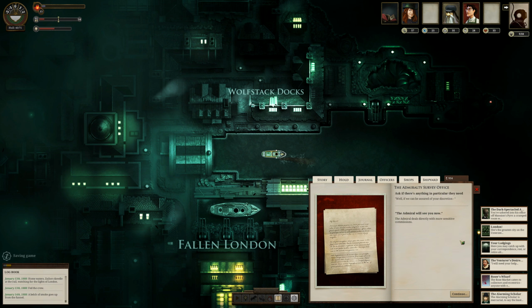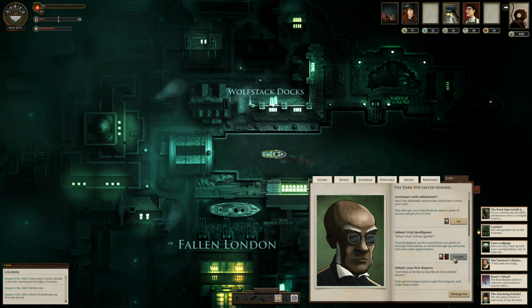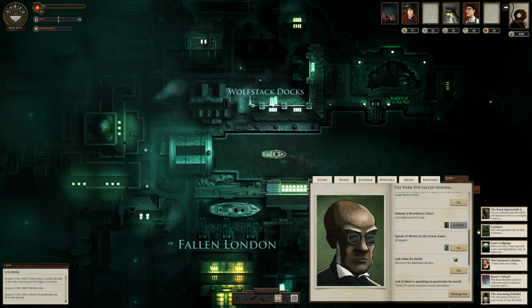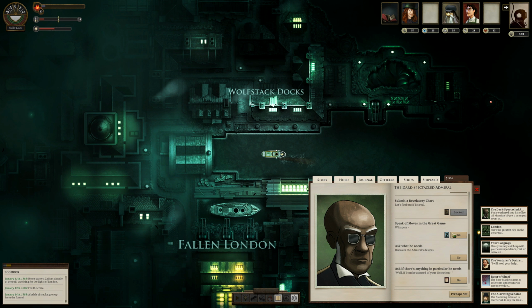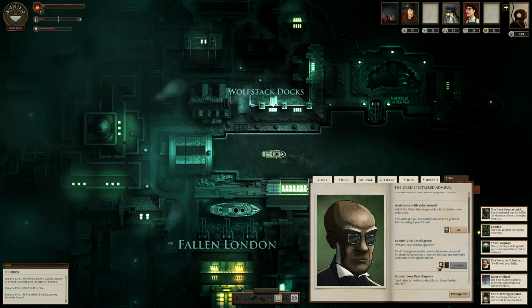And what else do you need? You're ushered into his office off the... Oh yeah, we need to... Oh, we should speak of the moves of the great game to him as well. He has to repeat it all twice. He doesn't take notes. It's a little beyond me, he tells you, but I have a friend in the palace who will be interested. Very interested. Thank you. Your fee. 30 bucks.